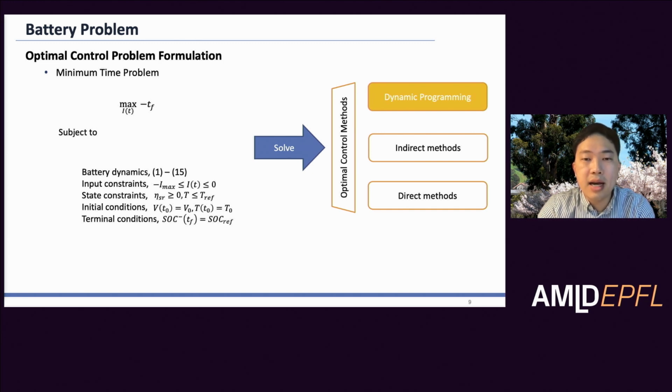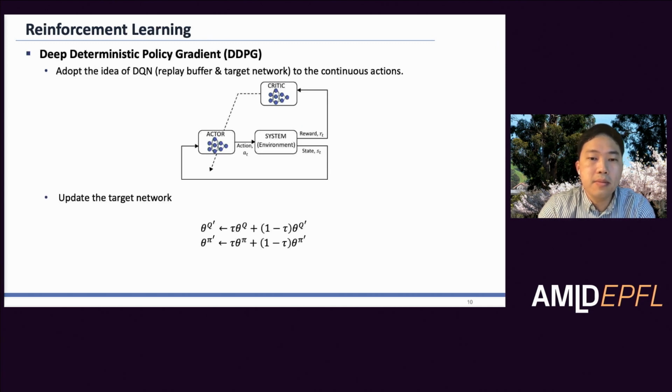So in the next slide, I will briefly discuss how we solve this optimal control problem using a data-driven approach. Here we use an algorithm called deep deterministic policy gradient, which is one type of actor-critic network. So what is the actor-critic network in the learning approach? The actor is placed as a controller and the critic is placed as a value function estimate.